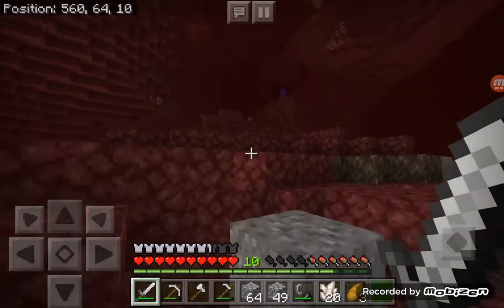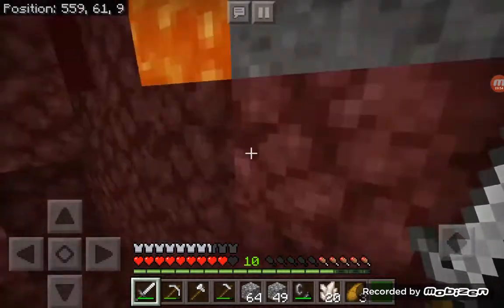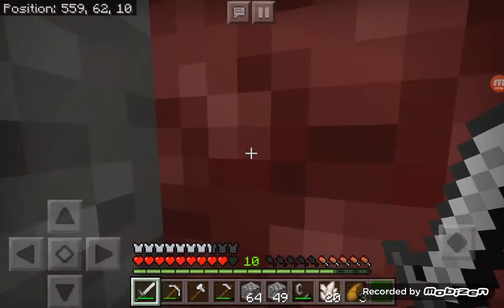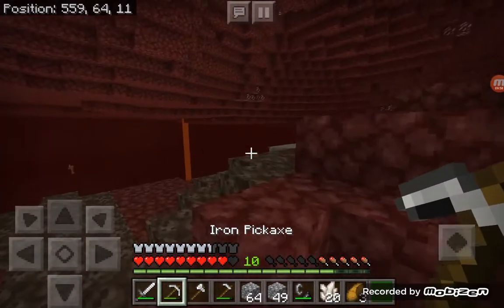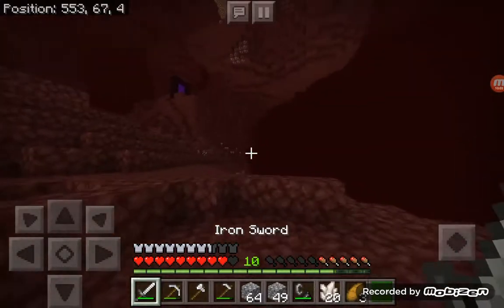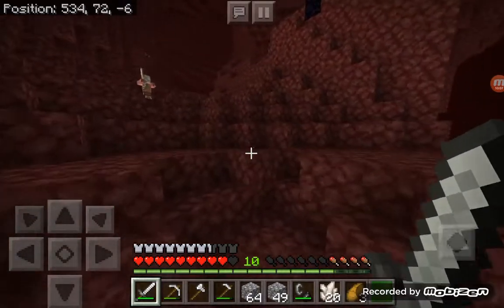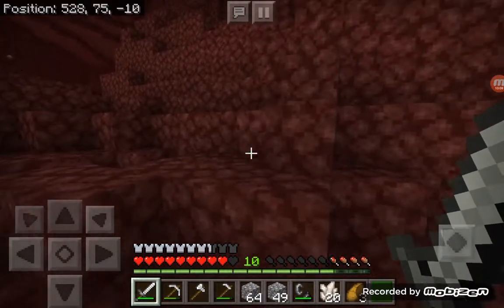Okay, I see the nether portal. That was scary. Wait, what? Okay, Illuminati confirmed over there. I don't know what's going on with that lava. We'll let it be. We'll let it be its own person. It can be whatever it wants.